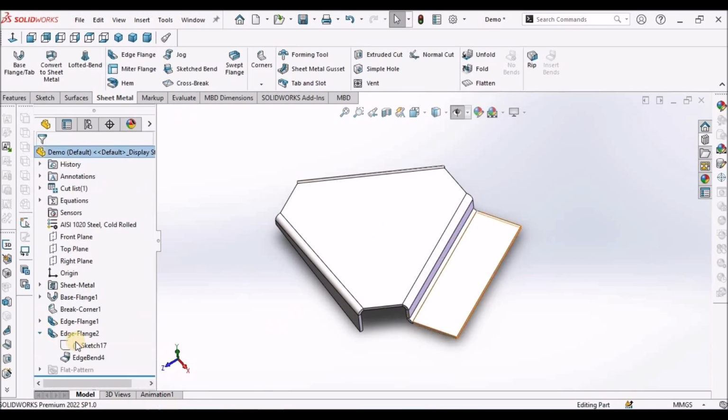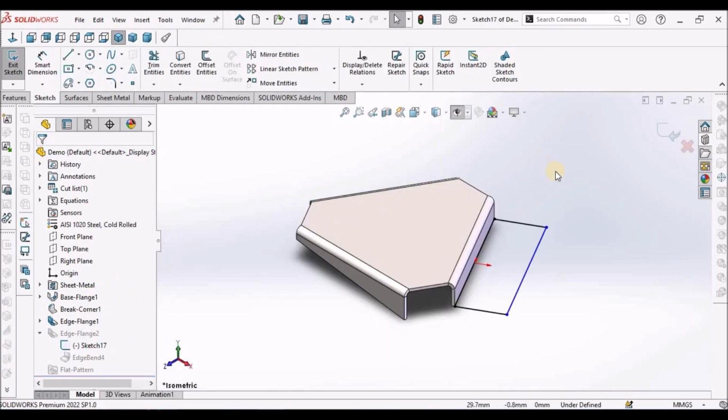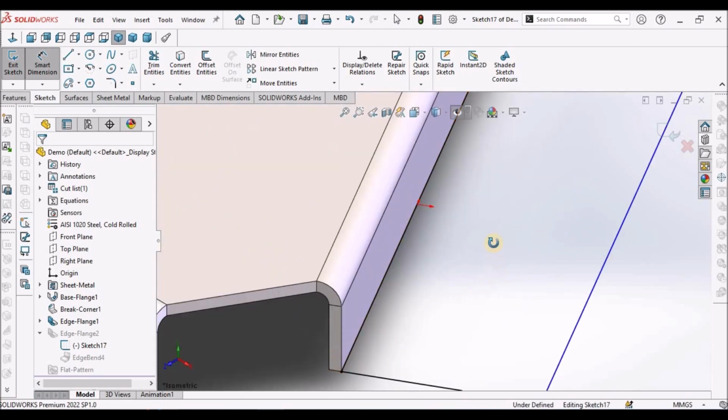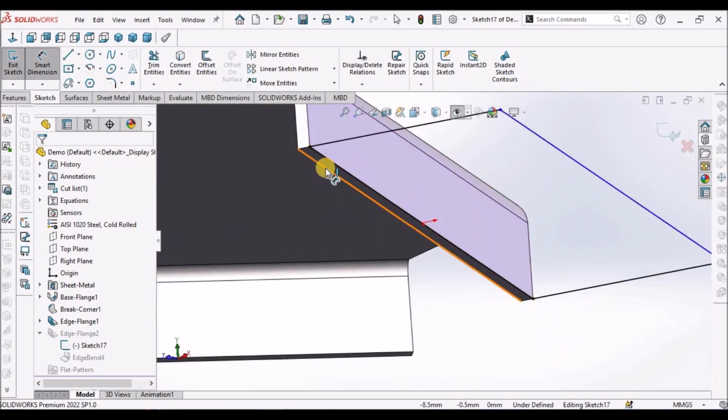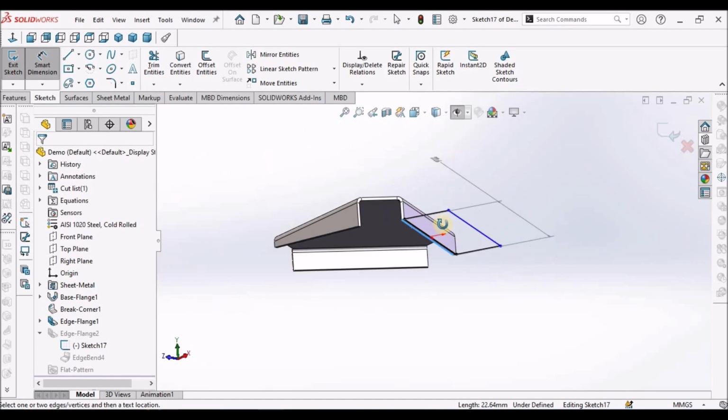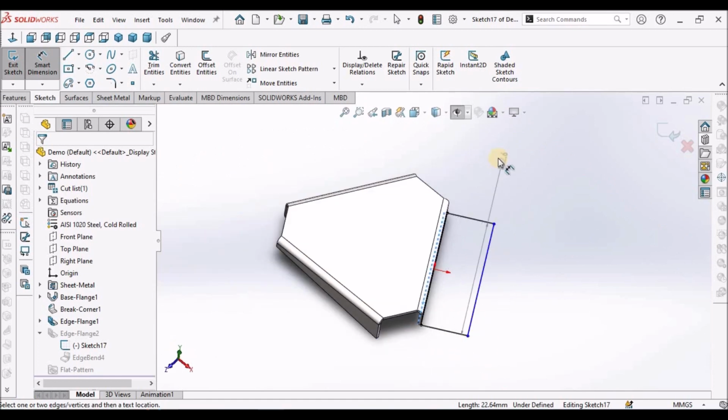Now edit this sketch, keep it in isometric and see the distance between this inside edge and this outside line or outer edge.